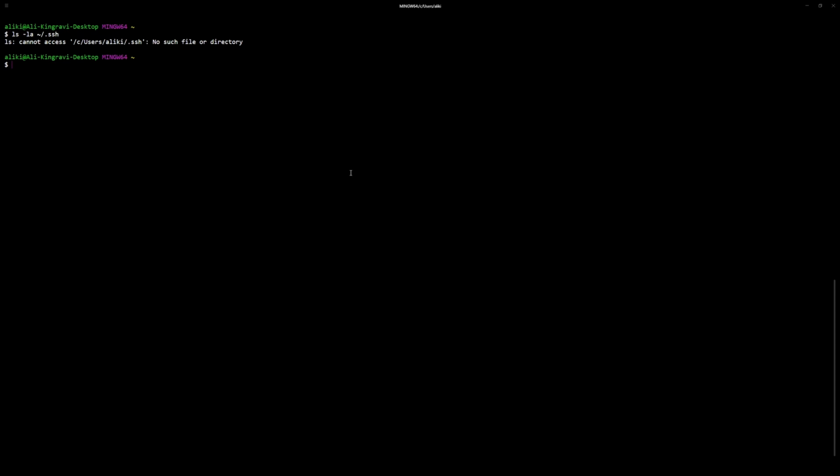Now we're going to generate our SSH key, and the command we're going to use for that is ssh-keygen -t rsa -b 4096 -C, and then you want to enter your email address inside the quotation marks.